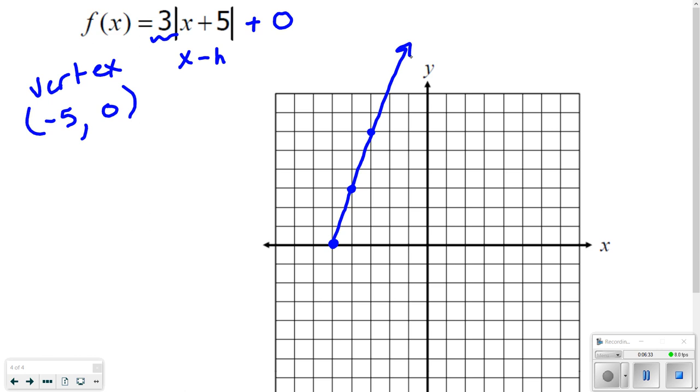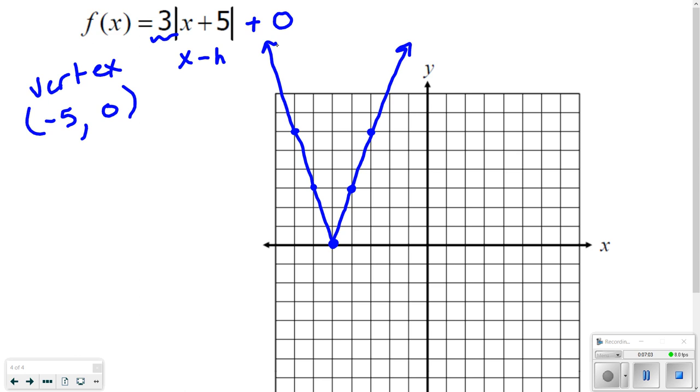Now, the left side has a slope of negative 3, so I'm going to go up 3, left 1, up 3, left 1. Okay, and the reason I didn't go down 3, right 1 is because I want it to make a V shape. And if I go down 3, right 1, it's not going to be a V shape, and it's not going to be a function because it would fail the vertical line test. So remember, it always makes the V shape. The negative slope means we're going this way. All right, and there's our graph.